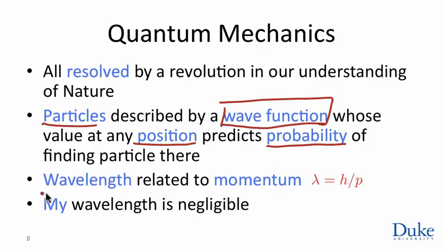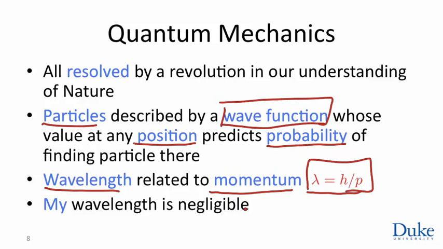Now, associated to a particle is a wave. This wave has a wavelength. The wavelength is determined by the particle's momentum, and again that Planck's constant thing shows up. The wavelength is related to the momentum by this relation: lambda is h over p. So again, h is a very microscopic number. Macroscopic values of momenta lead to negligible wavelengths, and therefore the wave behavior of a macroscopic object is completely negligible, and you won't see it. Only at microscopic distance scales can you observe real quantum behavior.